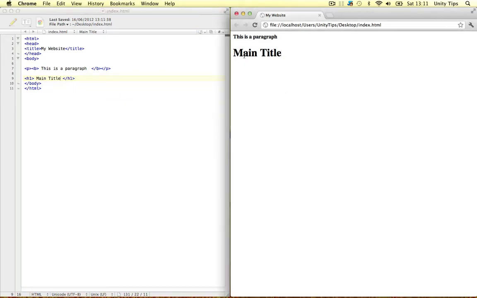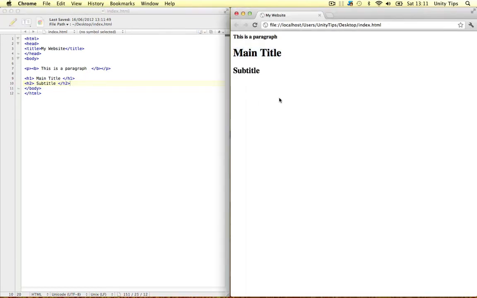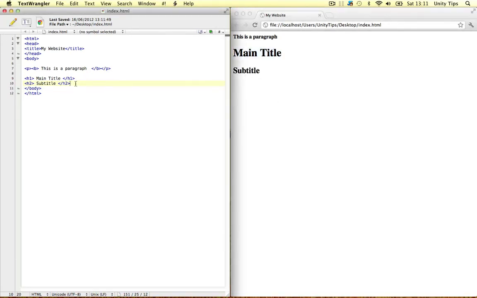As you can see, the main title is quite big, and we can split this down to H2. We can have like a subtitle. Okay, H2, boom, subtitle. And this goes right the way down to H5, so you can use H3, H4, H5. So this is a good way of structuring your websites. And by the way guys, Google likes this kind of structure. Google likes H1, H2, then the P tag. So something to keep in mind for later date when we're trying to optimize our website.